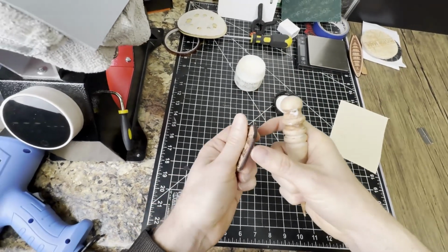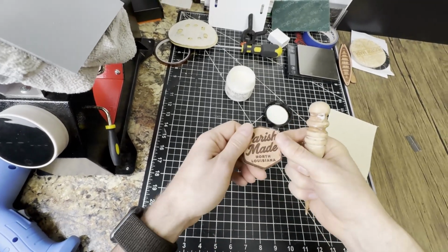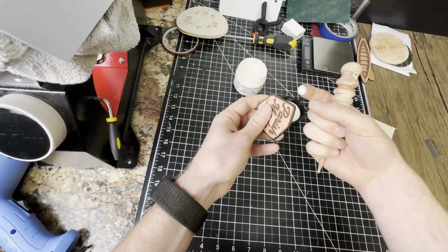I mean, that's already smooth. I don't know if you can see that compared to how rough that is. So that didn't take hardly any time at all. So just continue this process all the way around.